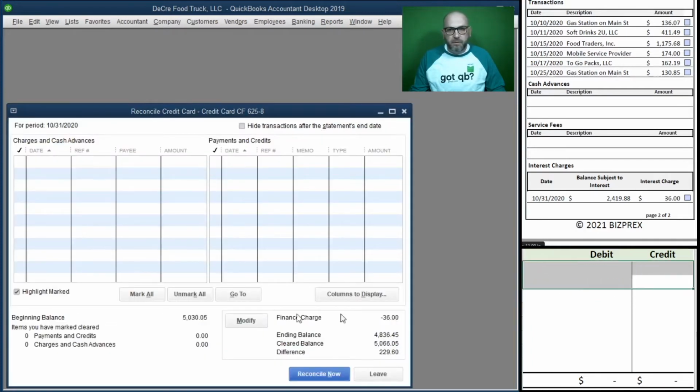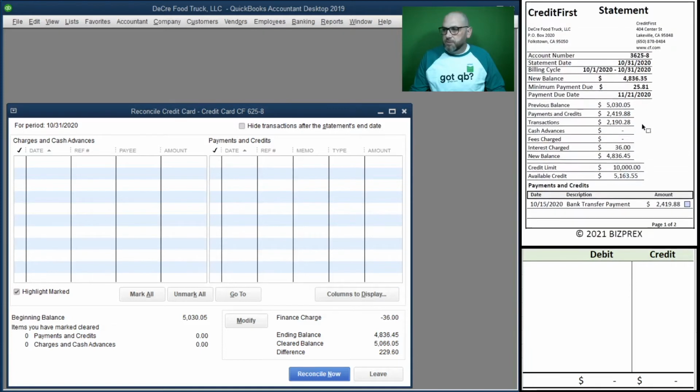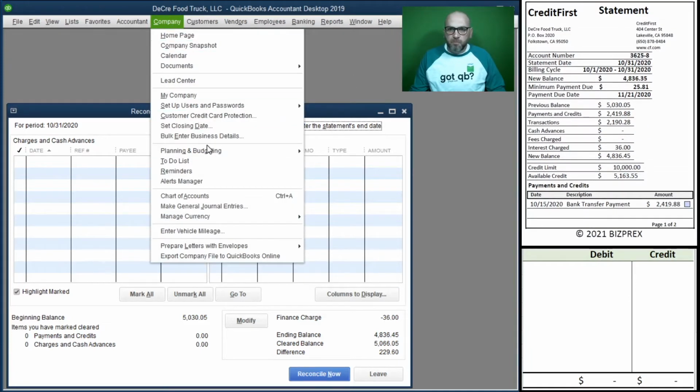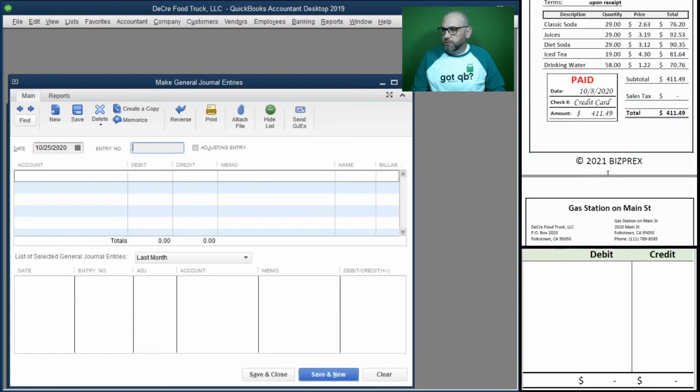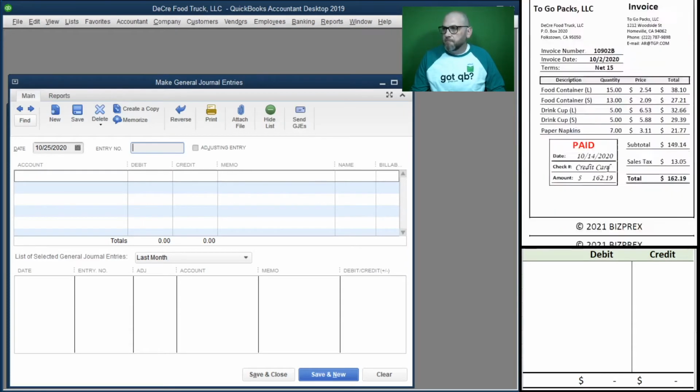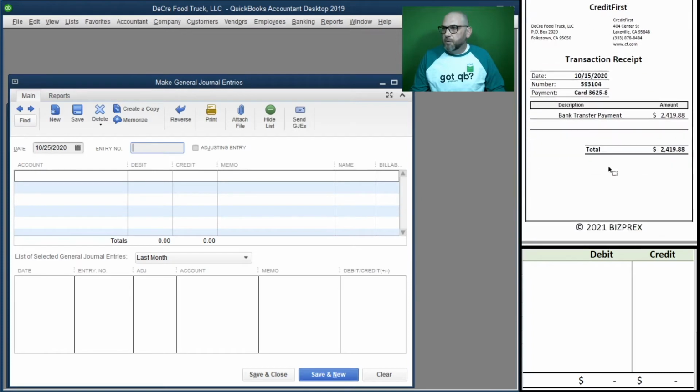All right, so we have our $36 right here. I'm gonna click it. What else we got? Well, we got some payments and some transactions, and we're gonna book it using general journal entries, right? So this way we don't need to use our debit credit window because debits and credits are right here, and we'll know what's going up and what's going down. So first we have the payment. Let's see if we have receipt for that one. Here it is. So let's book it.